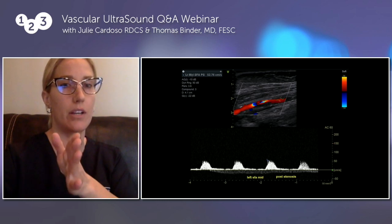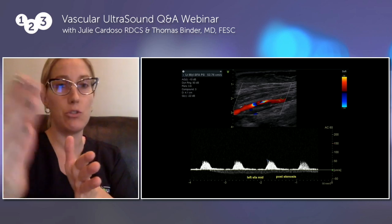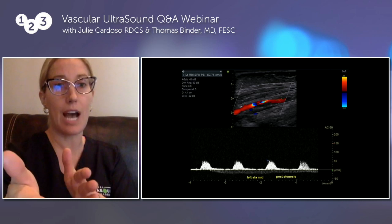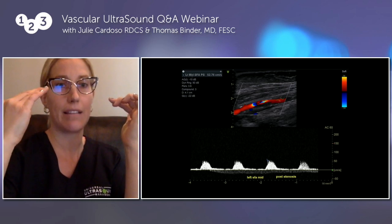So this would be a good indication. Say, for instance, you put your transducer down and you saw this waveform with your Doppler, you automatically want to think, okay, proximal to where I'm insonating, there has to be an obstruction, because my flow in this particular section is dampened and monophasic. So you want to be a good investigator and find out where the stenosis is and what the percentage is. Okay, I guess this was a lecture in its own, and I think a very, very precise demonstration of how we can quantify stenosis and lesions.